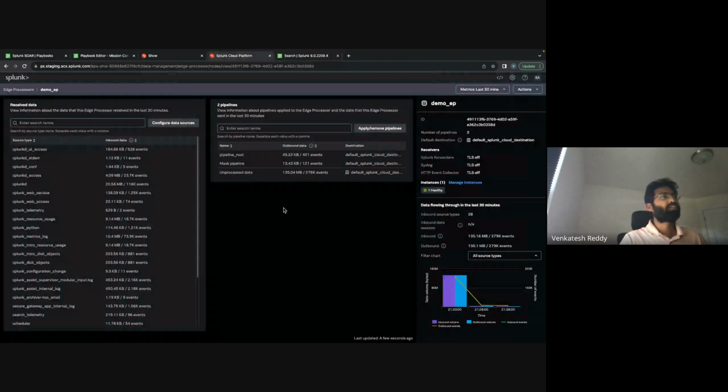So if you filter out the data that is not needed, for example, as I said before, for Palo Alto you have lots of unnecessary data, you can filter it out here before sending to Splunk. By this, you can reduce the time in investigating the root cause analysis, and you can reduce the storage on the instances also.